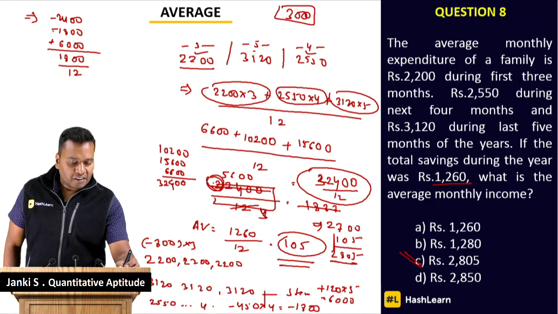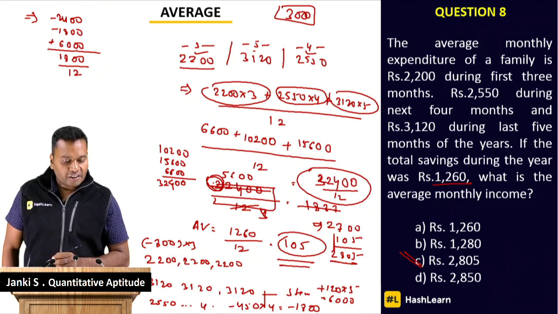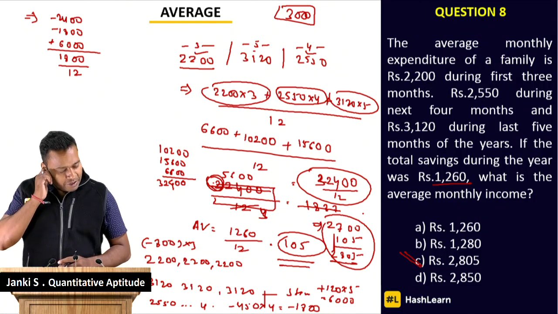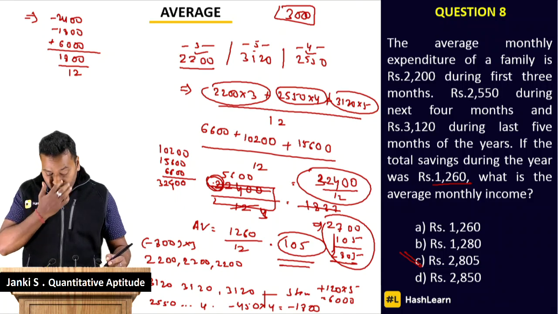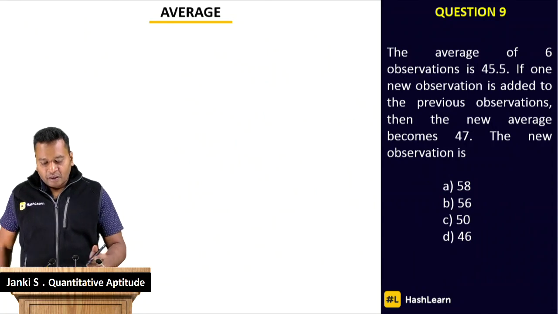So if we take minus 1800, I'll get some kind of error in this case. What is the error I'm getting? If we add these values, that's nothing but 42. So 60 minus 42 is nothing but 1800. I'll divide this into 12 equal parts, which will be the overall expenditure in this case. Then I can utilize the value, right? But I would definitely suggest going by the basic calculation here, because a lot of numbers are there. If a lot of numbers are there, it's better not to use some other methods here.